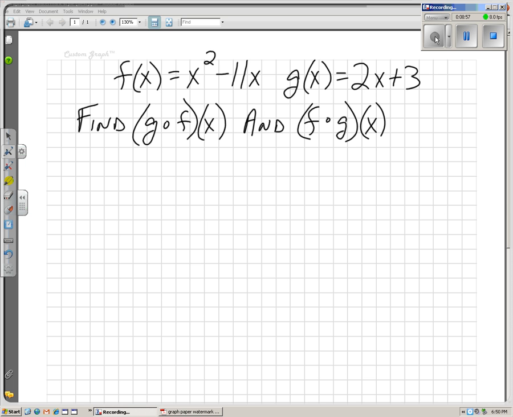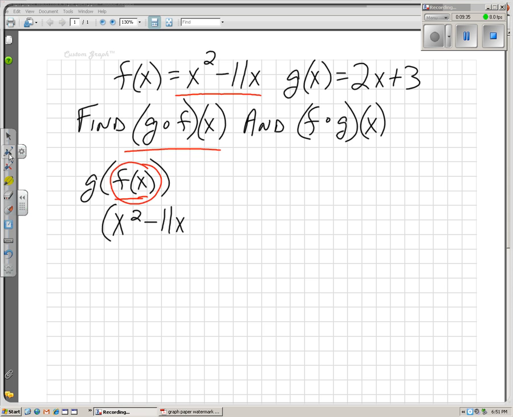Now notice, they're not telling us what number to put in, so we're just going to have to run x through the function. Now I'm going to start with this first one here, g of f of x, and I prefer to write it like this. Now just stay with me here and maybe you'll see why. Okay, I am going to run x through the f function. So what is f of x? Well, f of x is x squared minus 11x. So I'm going to replace f of x with x squared minus 11x. And I'm going to leave my parentheses around it, and I'm going to leave my g in front of it because I haven't done the g function yet.